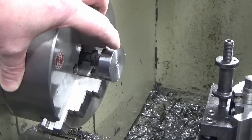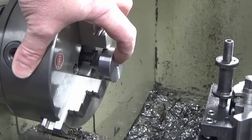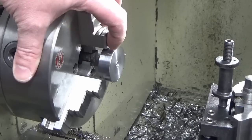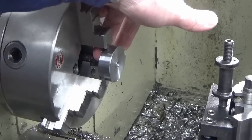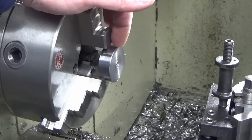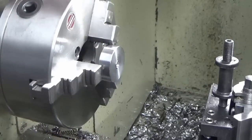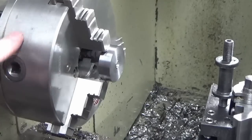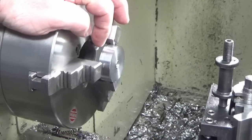So I've had my clock on it, and I'm clocking this. I know it's the parted off face, but it was all done in the same operation as you saw, and I've got that with no movement on it at all. And I'm clocking the OD, so the OD was turned at the same time as the 25.4 register in the back here, so they'll be concentric, and I've got about 1 or 2 tenths movement on the OD, and I achieved that by using different pinions in the chuck. Tried all three until I found the best one, and we've got this gripped fairly lightly in here because I don't want to mark it.